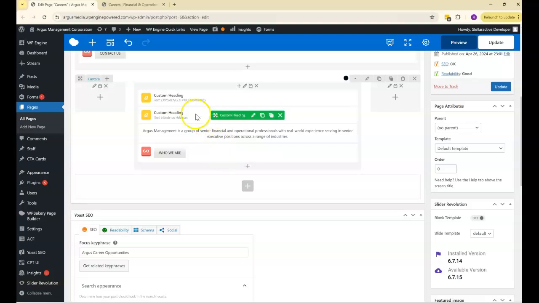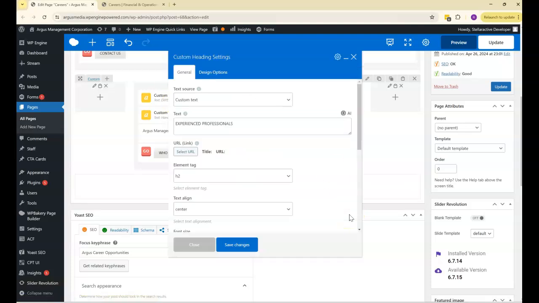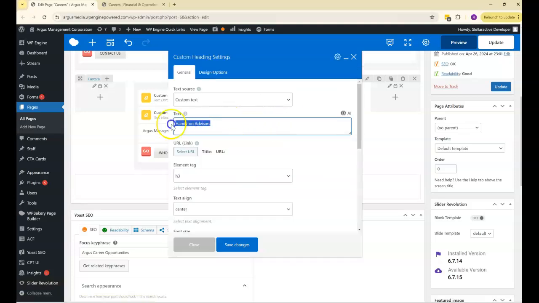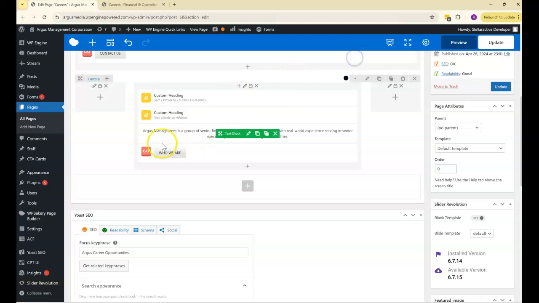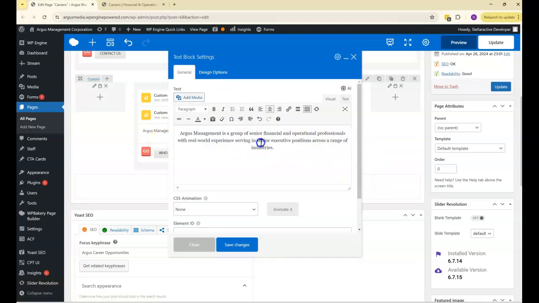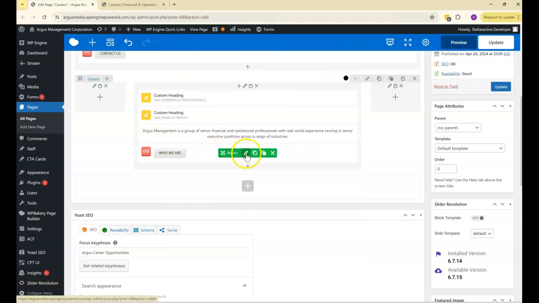Let's go ahead and get rid of this and we can see how that's done. So again, we just click on the edit button here. Here's our text for the headline. Here is our text for the subhead. Here is our text for just the regular body text, which we've covered a couple times at this point. And then here is the button itself.